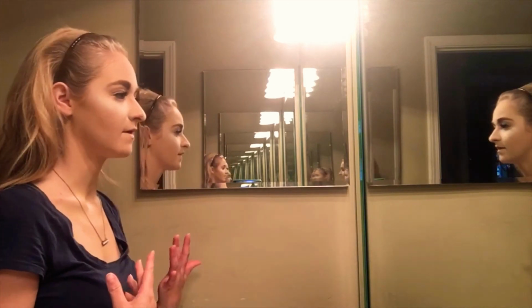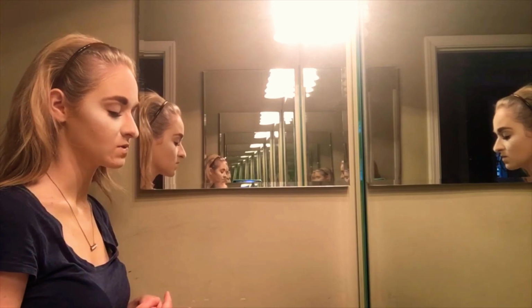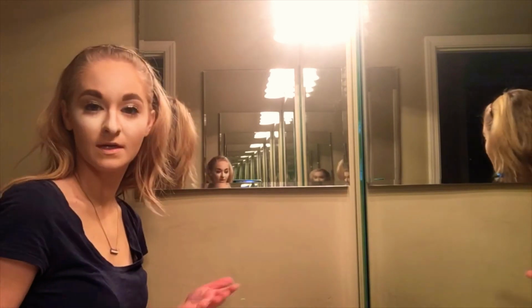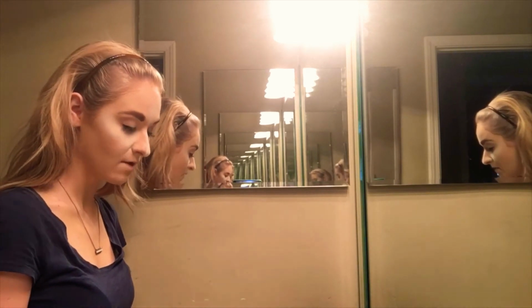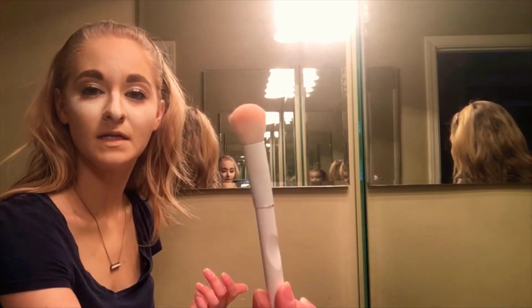I drug the foundation down my neck. I didn't really feel the need that you guys needed to see how to do that, because realistically that's just not something that's included in my face foundation routine. It's just something that I do to make sure that it looks more seamless, that my face and neck aren't different colors. But anyway, now that we have let this sit, I'm going to go in with this clean brush.